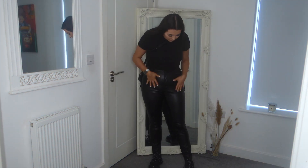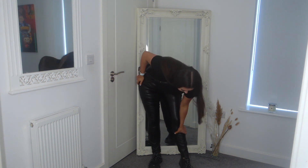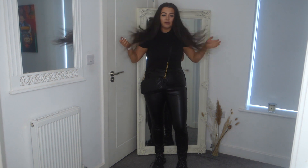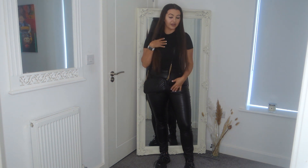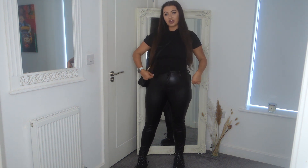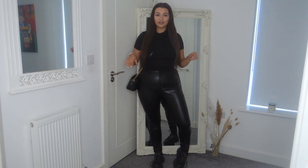Next I went for these wet look trousers — these are a size 12 but I could have probably gone a 10; they're a little bit baggy around the ankle. I wanted them literally stuck to me like spray paint. I've paired them with this little crop top, some trainers and a little black bag. Even though it's not summery, I just think if I was going into town for lunch this would be a perfect go-to outfit. I could also change into little black heels and wear this going out for a drink.